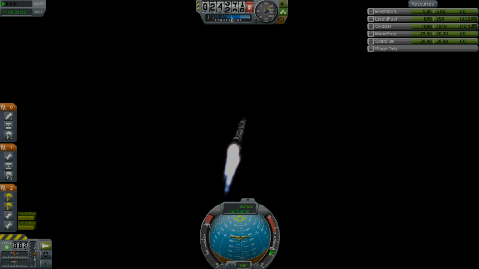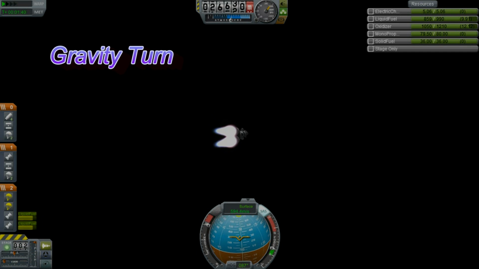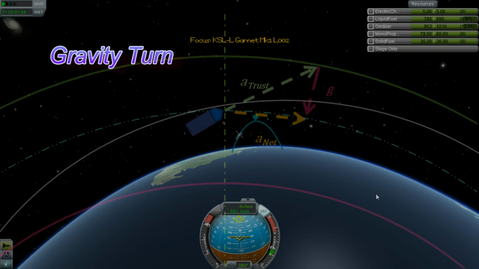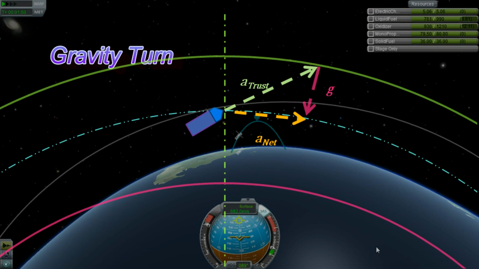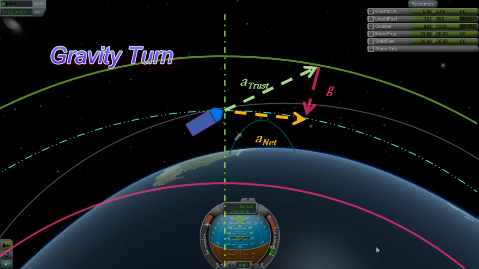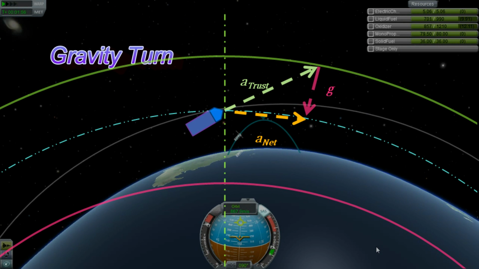I kept hearing gravity turn bandied about, but it wasn't overly intuitive what was meant by it. And basically, it's just a technique of using gravity to turn the trajectory of the rocket towards where we want it. So for example, we're trying to build tangential velocity. We can burn at an angle, sort of up and a little sideways, and then gravity will act to change the trajectory closer to the horizon, which is more where we want it.